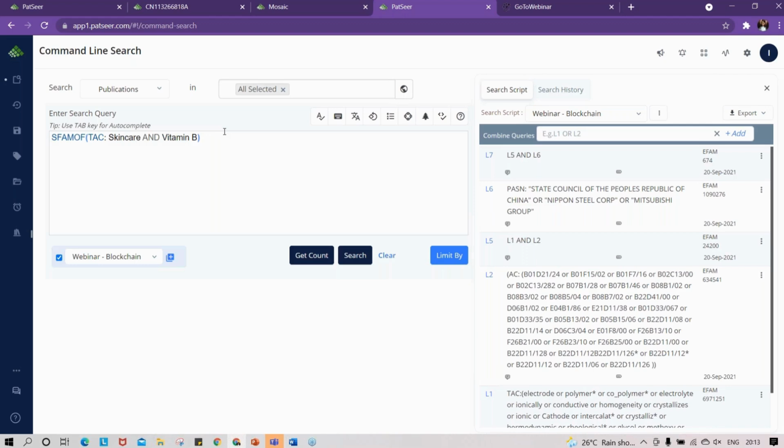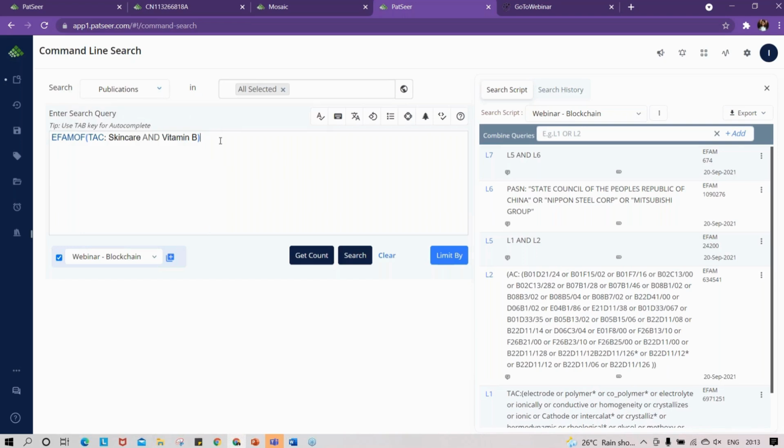This is not just restricted to simple family. As I mentioned before, you can change it to EFAM off, which will give you all the extended family members. There's just one thing that you need to make sure of: whenever you're using the SFAM off or EFAM off query, make sure you're deduplicating your results based on the publication level and not at the family level.